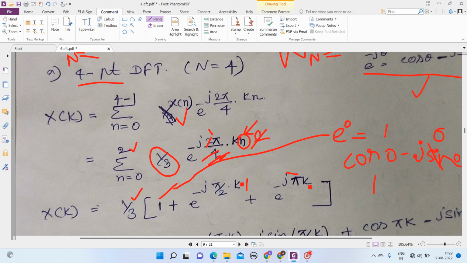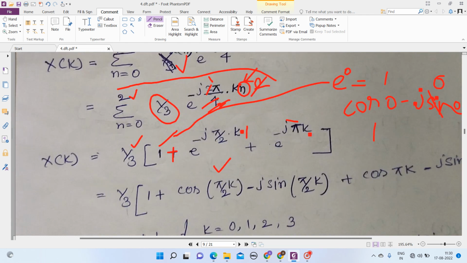So you know very well this is a summation symbol. I don't want to discuss all those things. These are very simple. If we expand this summation equation, we will get it like this. After each value we have to put a plus symbol. So first e to the power of 0, which is 1, plus e to the power of minus j pi by 2k into 1, plus e to the power of minus j pi k. After substituting 2, we will get this one. I think you know very well.